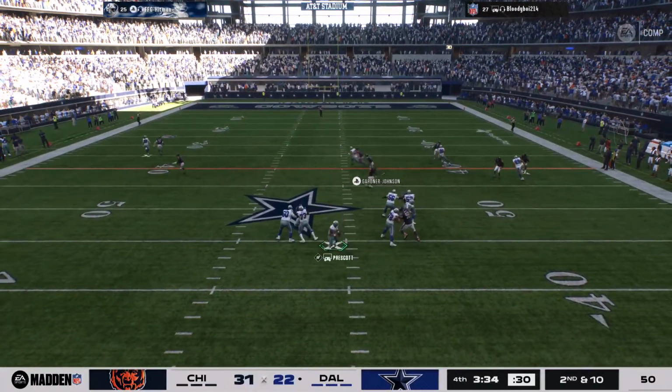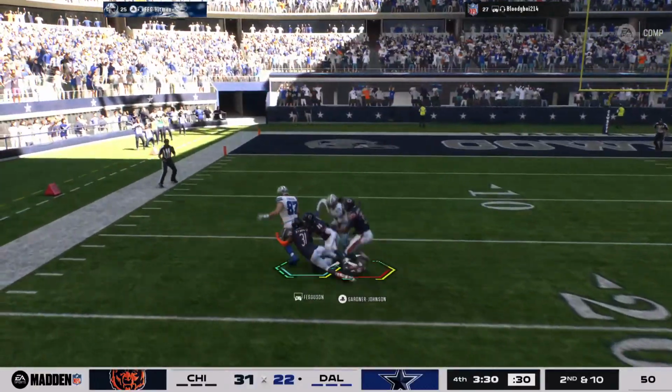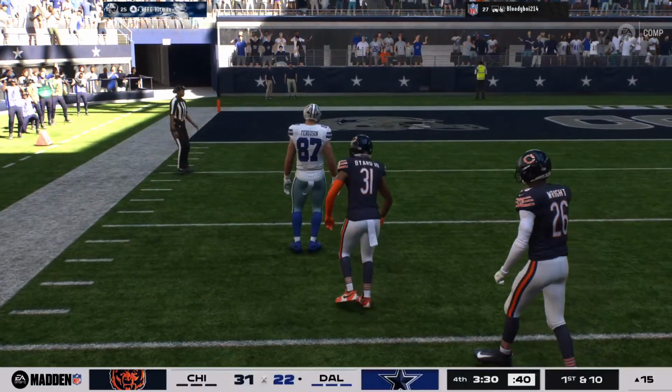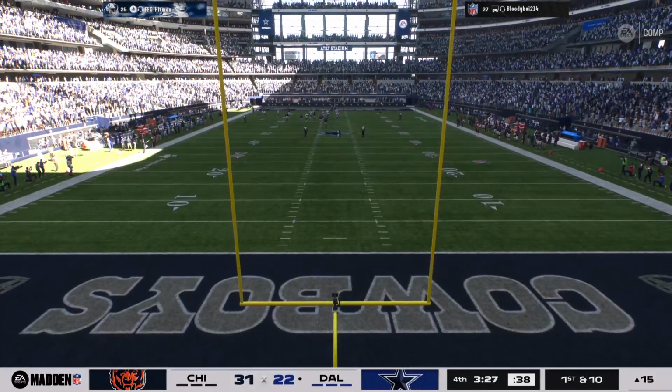Back to throw is Prescott. Look at the big man go. And they're going to take this into the red zone to the 15-yard line. A big play and a much-needed one as well. 35 yards.